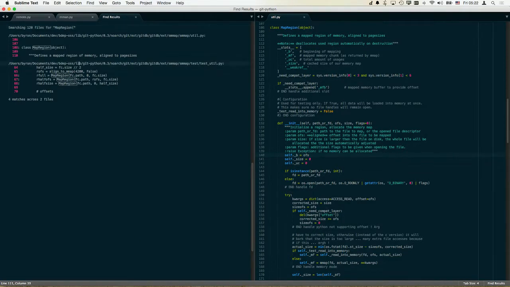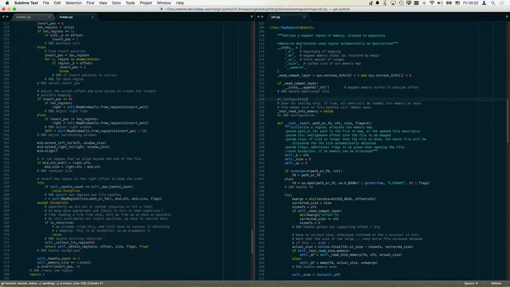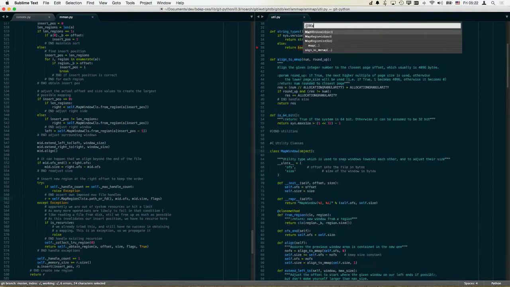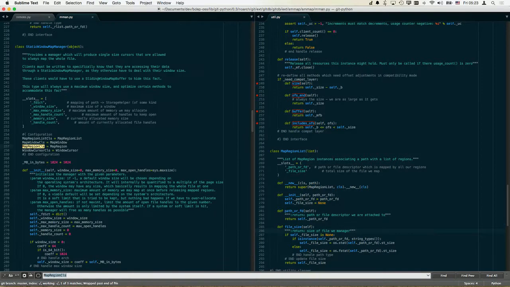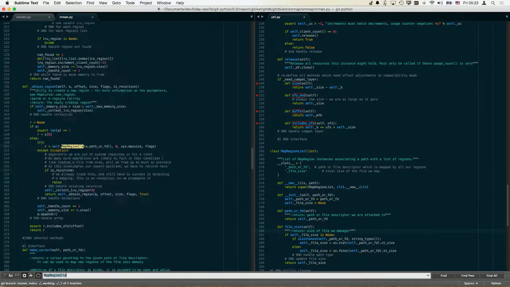Tests, no. It's not initialized directly. So what happens here? Yeah, that's just a dumb list basically. It has to get its value. I mean, just a dumb list, it's just a list with more stuff in it. Some additional values, some additional tracking data. Map region class, here we have it. Why didn't I see it up there? Because I'm blind. That is the only answer I have for that.